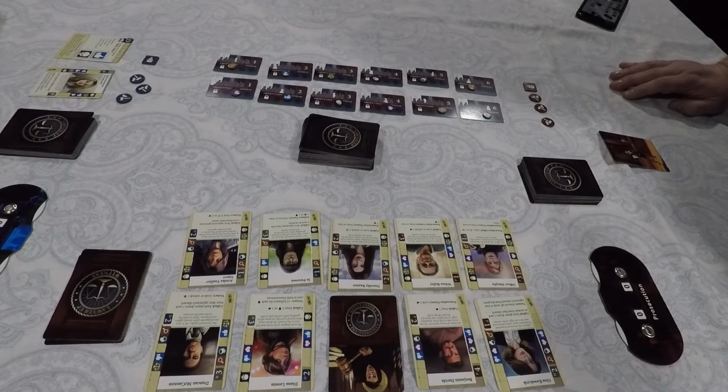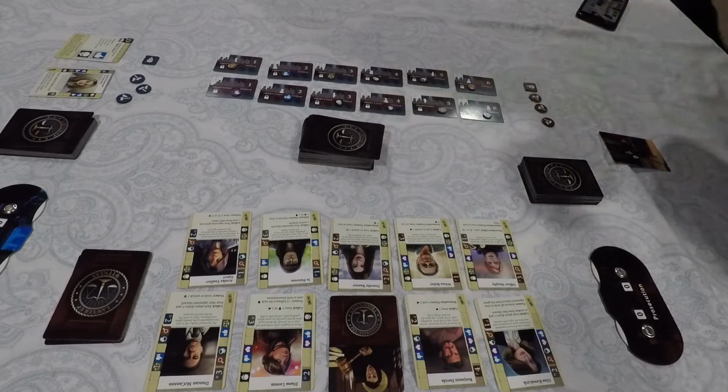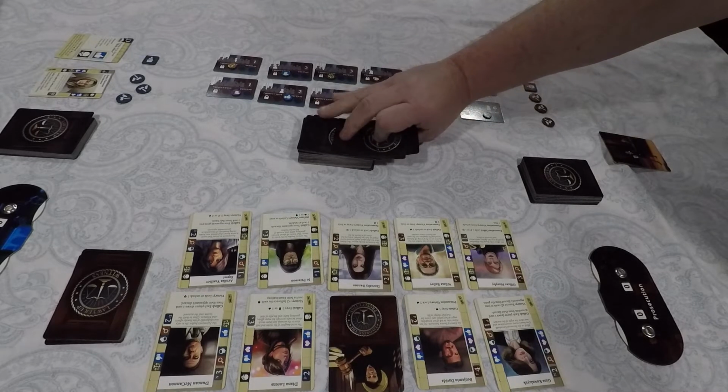So now that we've set all that up, the next part of the setup is a draft where we're going to draft all of the cards from here. In order to do so, we're each going to draw 3 at a time, and then we're going to look at them.